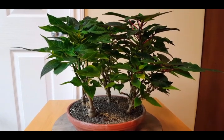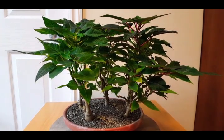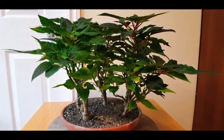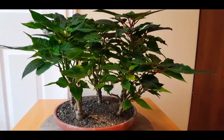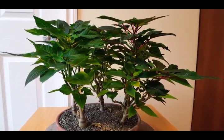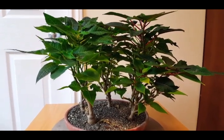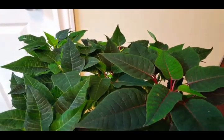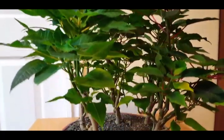Hello everyone. Today we're going to be looking at my poinsettia forest. The last time we visited this forest was back in the beginning of August. At that time, we cut it away back to the hardwood, and we've allowed it to grow since that time, and now it's really become large and bushy, and it's time to cut it back again.